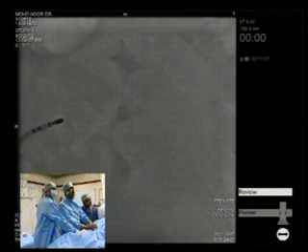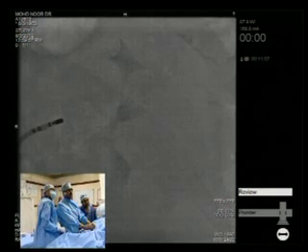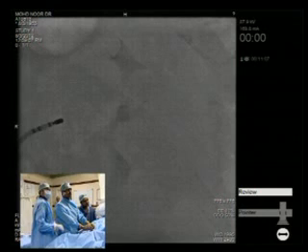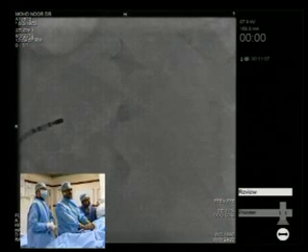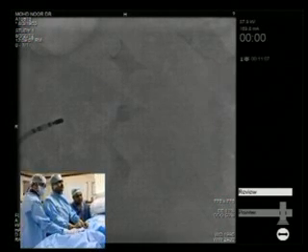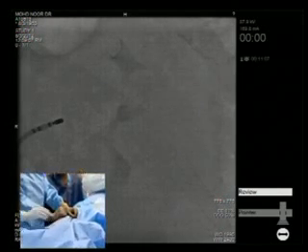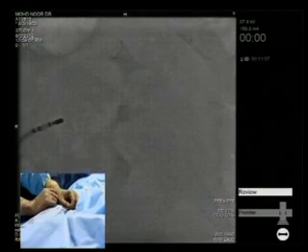Dr. Narasimhan, is this an RF catheter or a Simplicity catheter? This is a regular RF catheter. Okay. Because in the Simplicity catheter, there's a deflection. This also can be deflected. Is this 4 French or what? The catheter is a 4 millimeter tip, but it's a 6 French catheter.